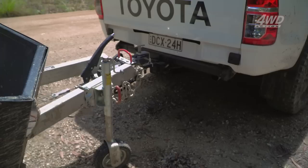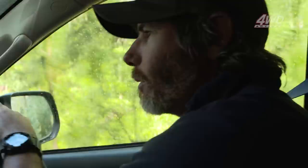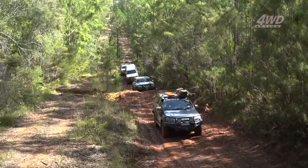How good is this? We're actually in that Cabbage Tree Creek, kind of Collets Creek area, which is to the north ever so slightly of Pebbly Beach. So we've decided to sort of zigzag our way in, if you will, over a few tracks that we've been told about by a couple of locals in the know that come out to Pebbly all the time, before finally pulling into camp at Pebbly Beach tonight.